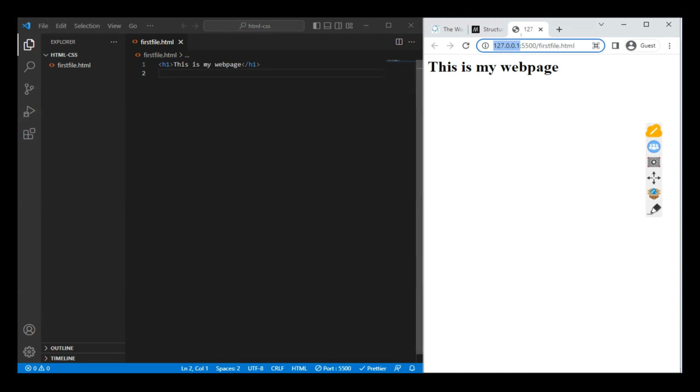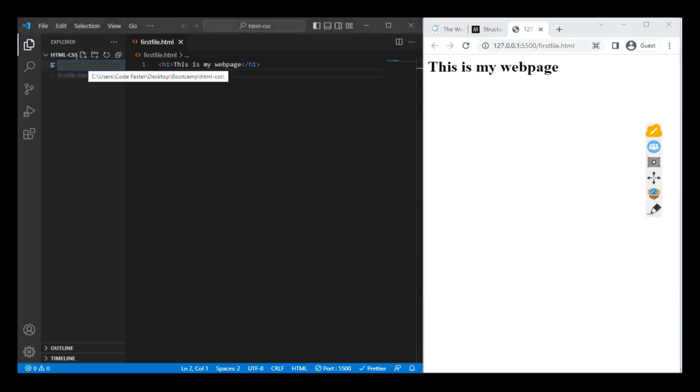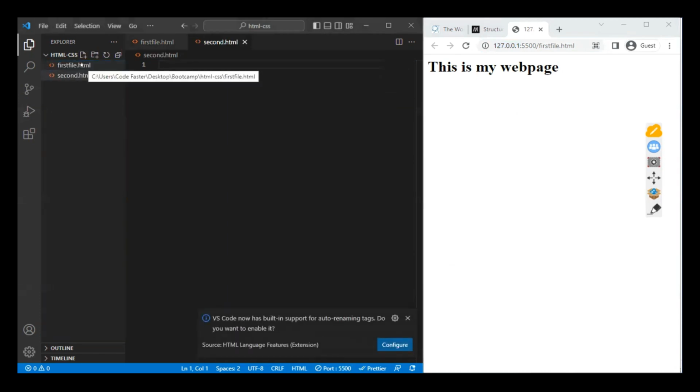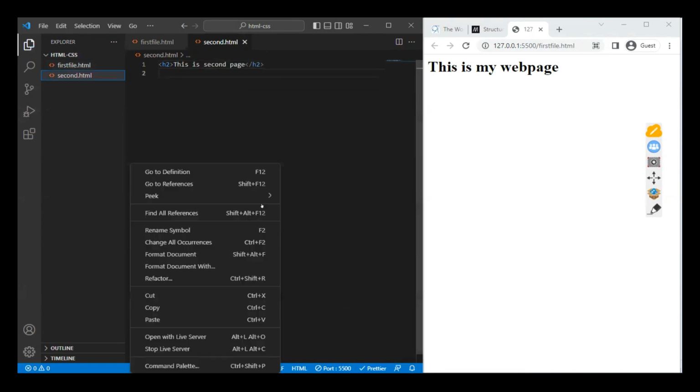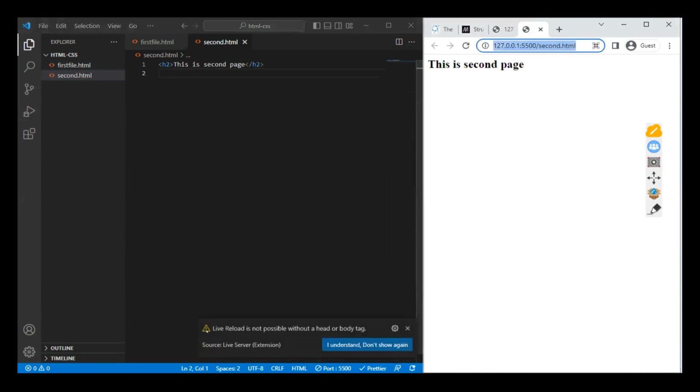Now this is the port number. 5500 is the port number. So for instance, if I create another file, just a second, I'll write second.html. And over here, I create another heading and write this is second page. Now I'll save this file. If I open this file on live server, it would say okay, I already have another file, and this file has been opened.